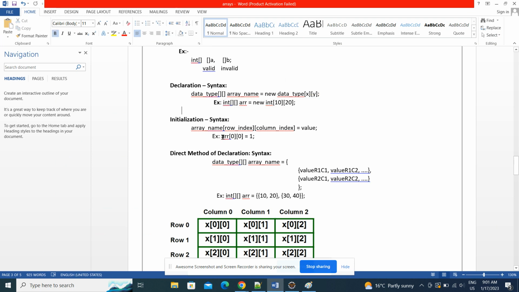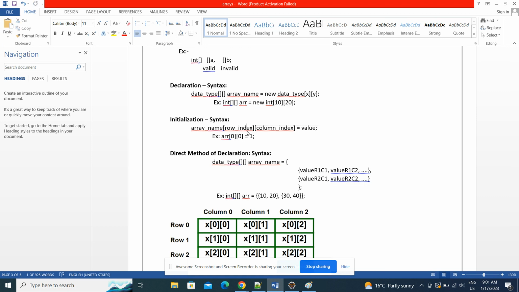And initialization of data. In initialization, the first bracket is the dimension, the row index. The second one is the column index. Which column? First row, second column. Second row, first column.